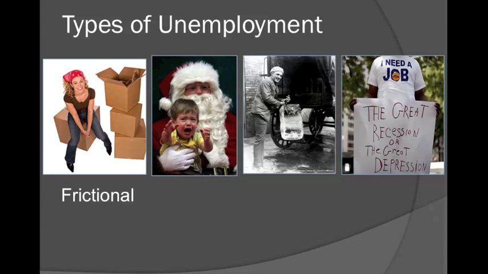Example number 2. I have a Santa Claus, and he has a job during the holidays. But after the holidays, his job's gone. And so he has to wait around till the next holidays to get his job back. Well, during that time period where he is not working, he is seasonally unemployed. What caused his job to be eliminated was that the season changed. So he doesn't have that job anymore.